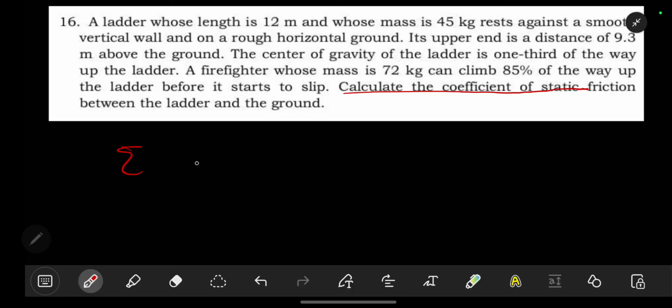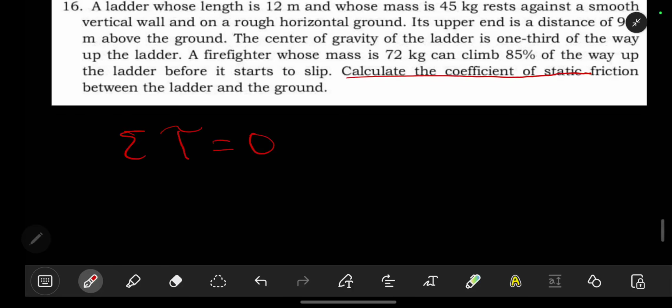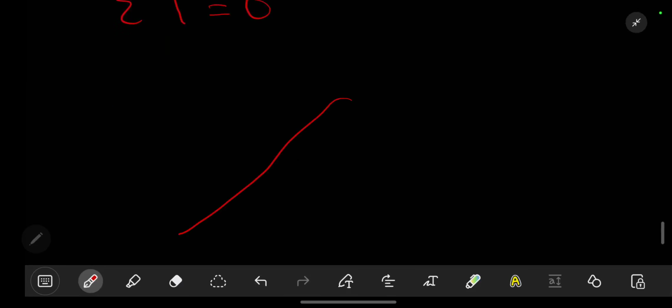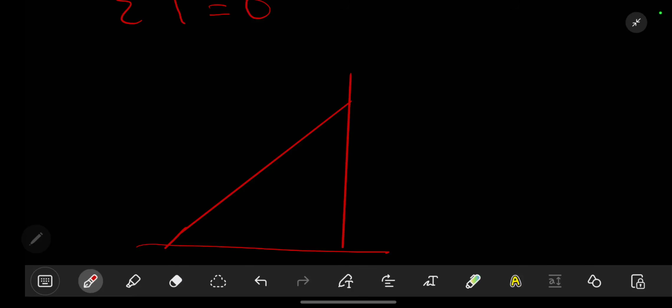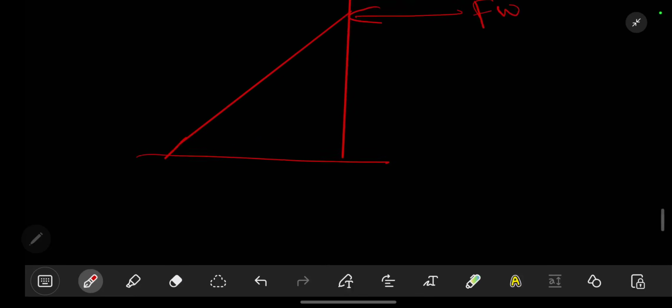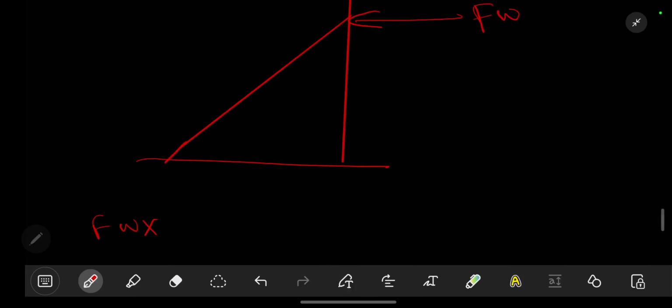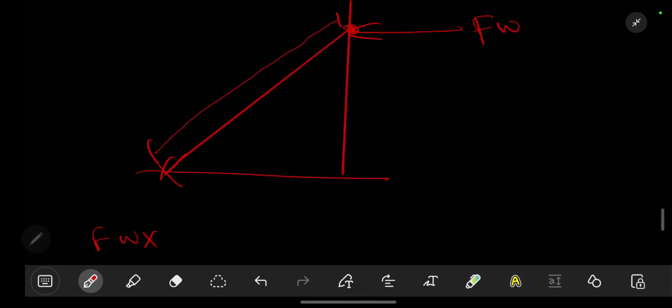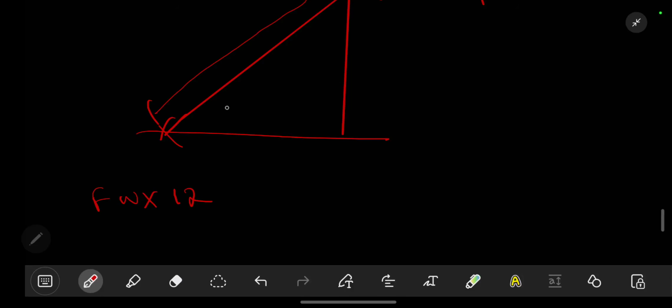So what we are going to do is calculate. Now we go to our torque, since our forces cannot help us. So the summation of torques should be equal to 0. So let's look at the conditions. We have the ladder like that. Then from the ladder we have the force on the wall. So we are going to have the force on the wall times the distance. It is 12 meters. Remember, from the pivot point to the point of application it's 12 meters.